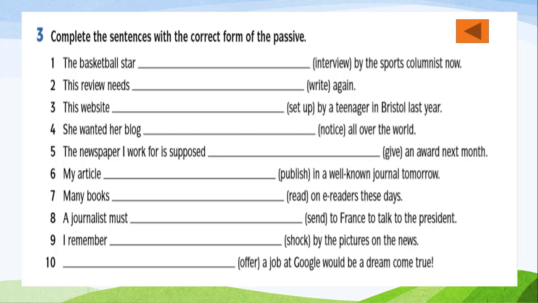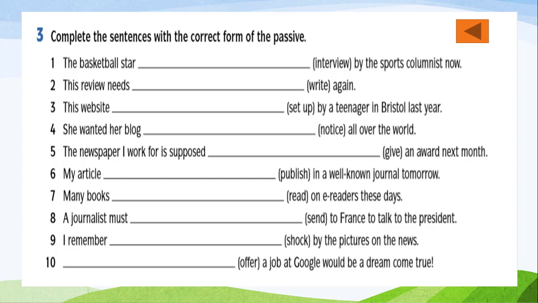Okay, first of all, you have to read the sentences from number 1 until number 10. Then please underline first any time expressions or other clues that will help you to choose the correct tense. You must work out the correct tense first in each sentence in the active voice before writing the passive form. You can always look back at the grammar theory for help.